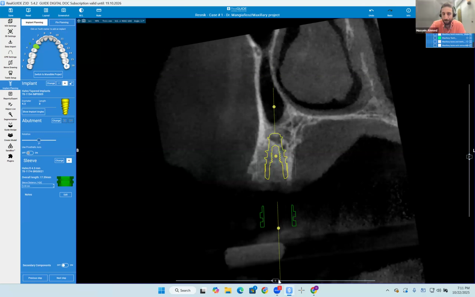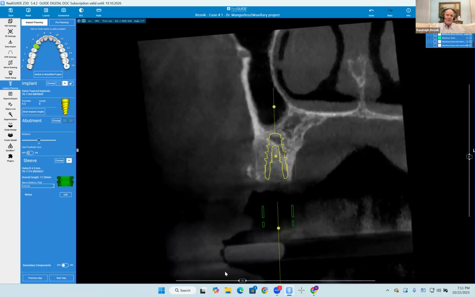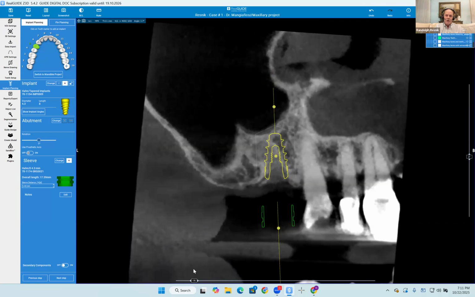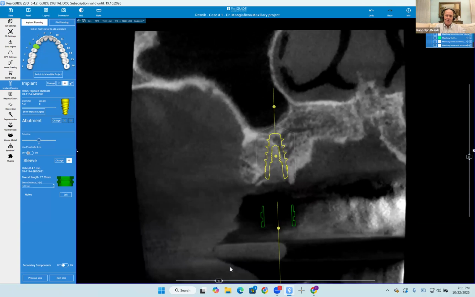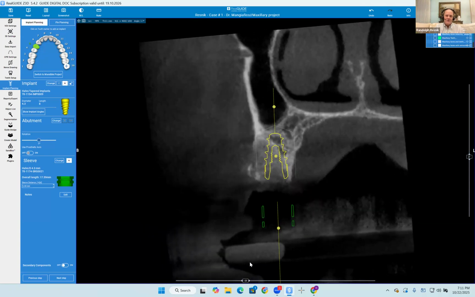Okay. Here we go, Professor. Perfect. This way you don't go into the sinus, Doc. There's no reason to cause a potential issue. You stay below the sinus. Those 2 millimeters are of no value. If this was really, really poor bone, I would say possibly, but I think you do have some cortical bone there, so you'll have good primary stability.